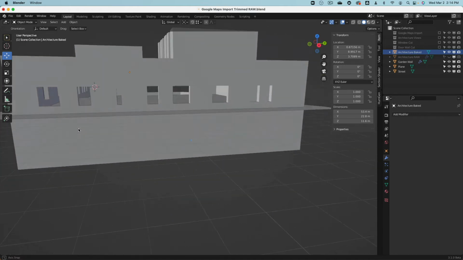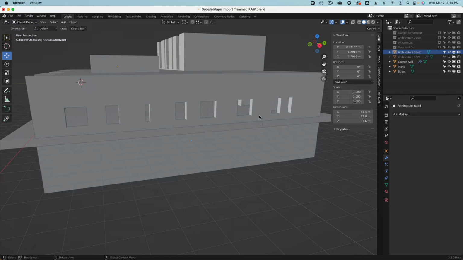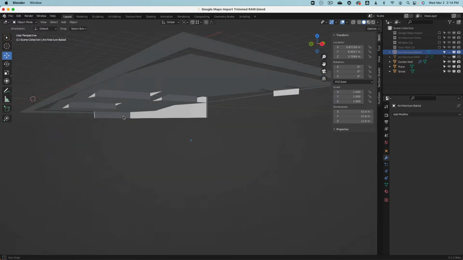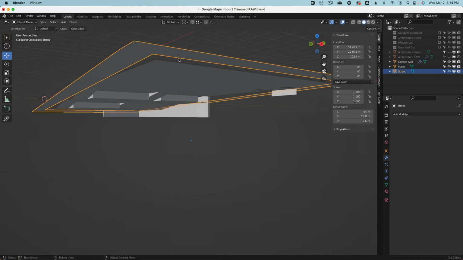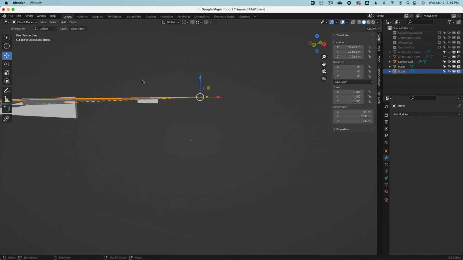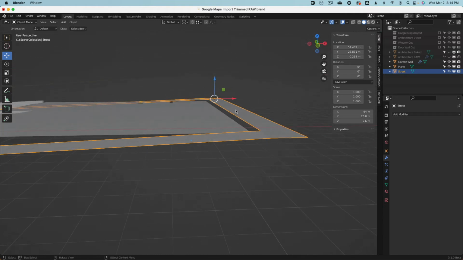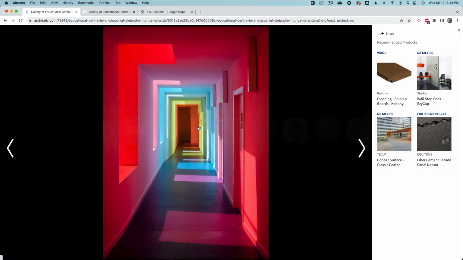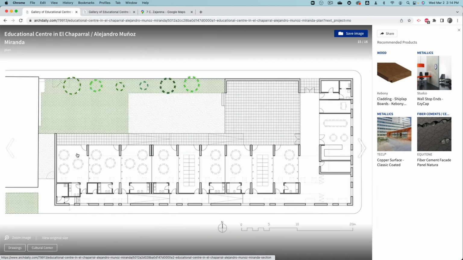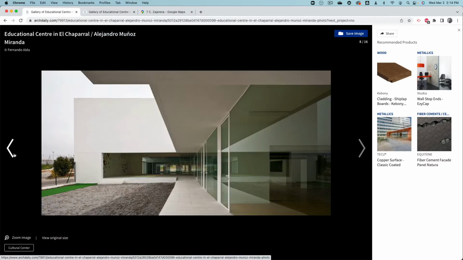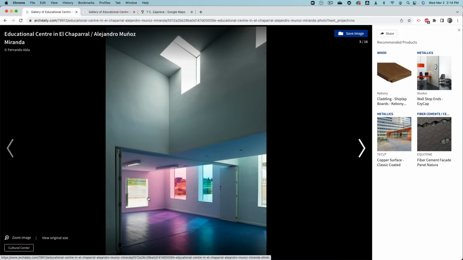The last thing maybe to touch upon is what do we do here with these windows? This is good. The floor has to be below actually the street level there, because the windows are nearly touching the street, and then there's a little bit of an offset. We can see this actually from some of the windows images. There you can see that's the street, and there's the offset. Very good.